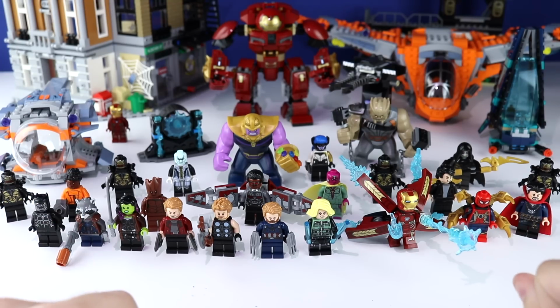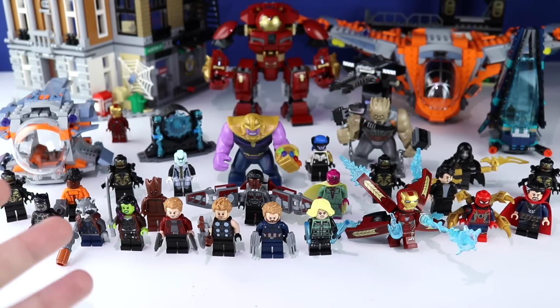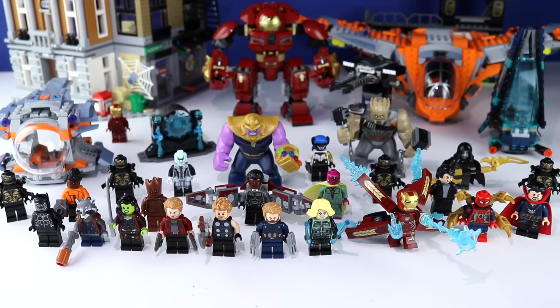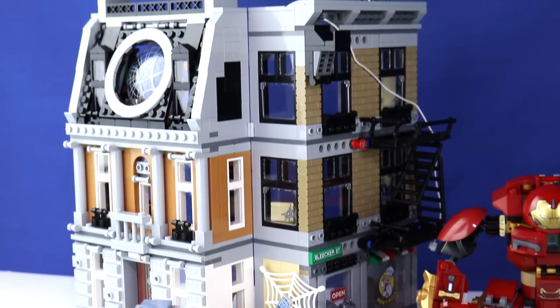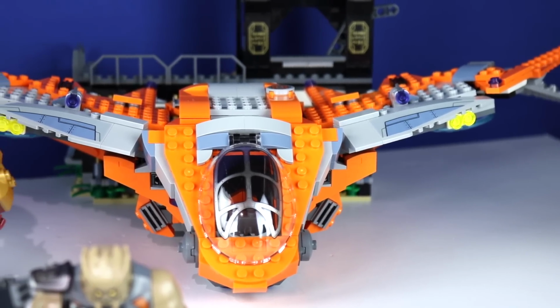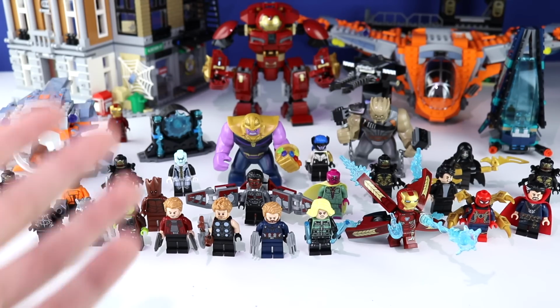And did these sets live up to the hype? No, because I pictured the best sets ever in my mind, and they were totally unrealistic expectations, right? But there were also some disappointments with these sets. Thanos looked pretty strange. You've got the build for the Corvus Glaive Thresher attack, which I found to be underwhelming, but the Sanctum Sanctorum Showdown, the new Hulkbuster, and the Milano were all such a pleasant surprise, and I was definitely not expecting the feature of having the Thor's Weapon Quest set actually link up and connect with the Milano. So there were definitely some surprises with the Infinity War sets, and also some disappointments. And we didn't have Wong in the Sanctum Sanctorum, which was pretty disappointing.